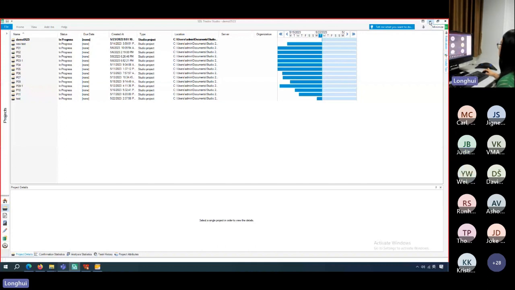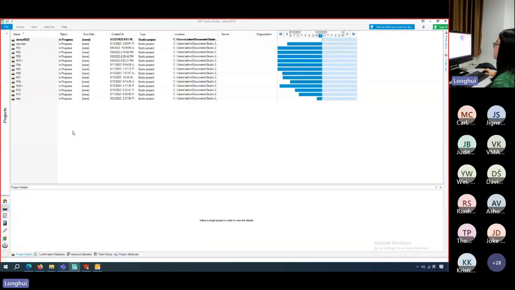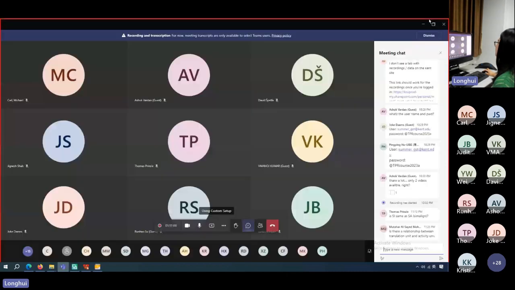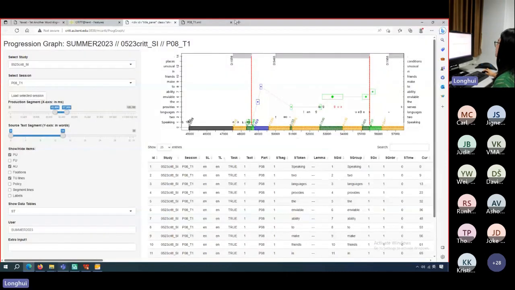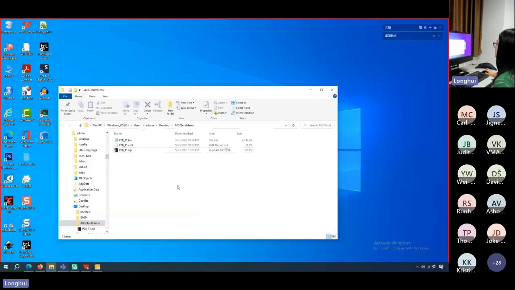Oh, I forgot to say that if you have no eye tracker, then you can still do this. Now we get two files from our experiment.